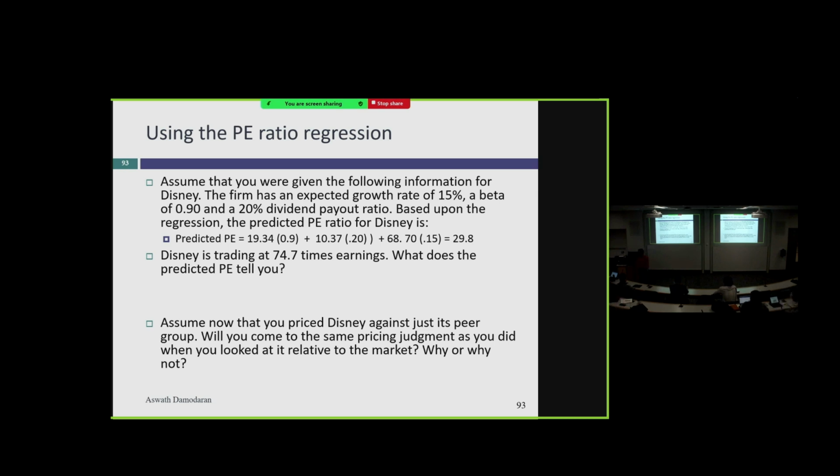You say, then how do I decide? You framed the story, right? And this is why you have to be careful when somebody says, this is cheap, this is expensive, because what do you need to ask them? Compared to what? Right? Even in pricing, you can see that makes a big difference.